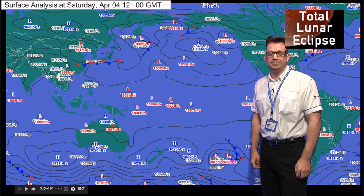And it's my understanding that certain weather conditions can affect how clear one is able to view the moon or not. Luckily today in Japan we have excellent visibility. However, in certain countries, due to the weather conditions, many of you will not be able to view the moon. Let's cross over to Jessie, who's going to tell us a little bit about how weather conditions and other factors might affect the clarity of this evening's lunar eclipse. Jessie, over to you.